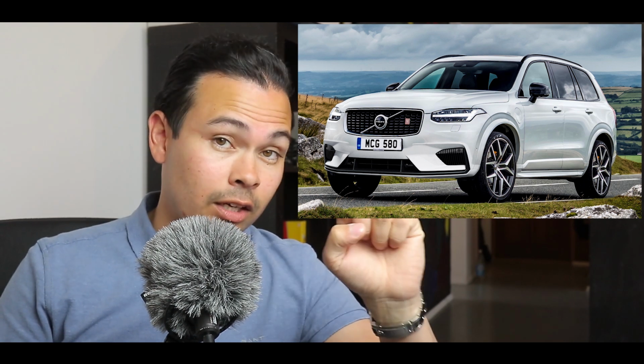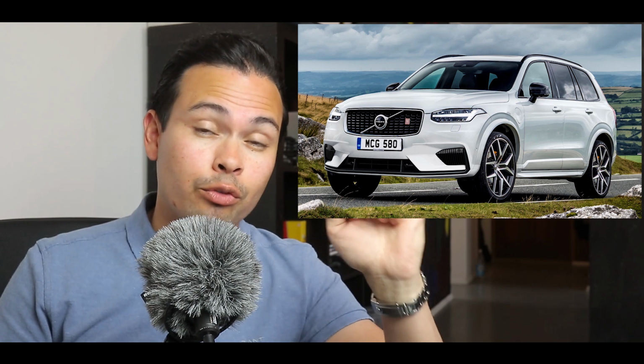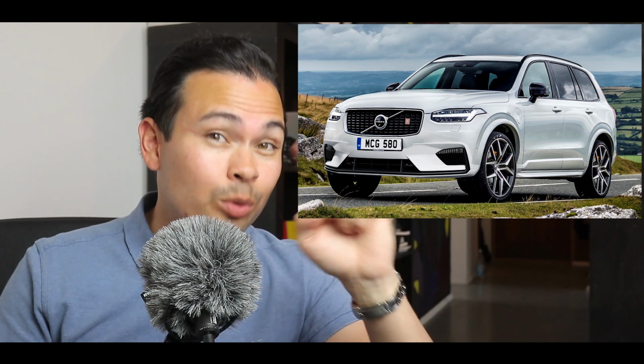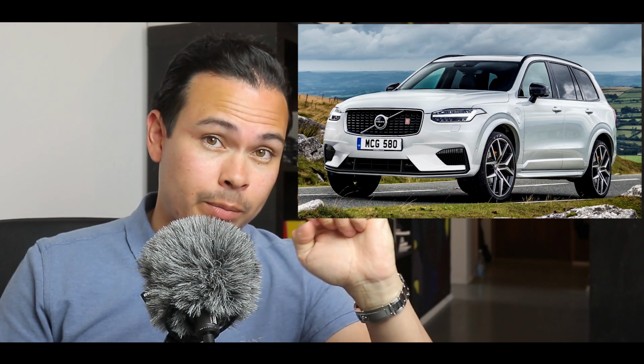Well, they keep the battery pack at 11.6 kilowatt hours because we don't want to increase the weight too much. We keep the T6-based front engine with 310 to 316 horsepower, but instead of the single 87 horsepower rear electric motor, we take the two 109 horsepower electric motors from the Polestar 1. This won't add much weight. These electric motors aren't heavy. I think in total we're talking 30-40 kilos at most, so 70-80 pounds. That's not a lot, but we get 218 horsepower on the rear axle.